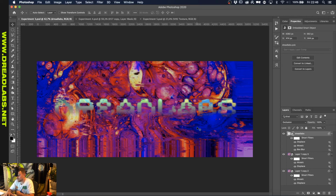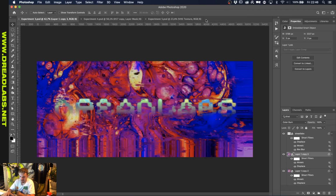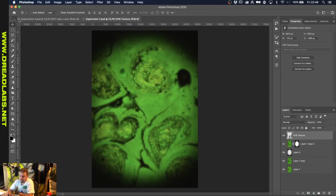Then the third one, this is probably my favorite, with the whole glitchy distorting thing. So the original was this one, where we started out with something like a psychic or something. I don't know, it gives me kind of that vibe. But here it gets this crazy computer glitchy graphic vibe. I really love how this one turned out. In post I would probably edit the font some more, but yeah, it's just an experiment.